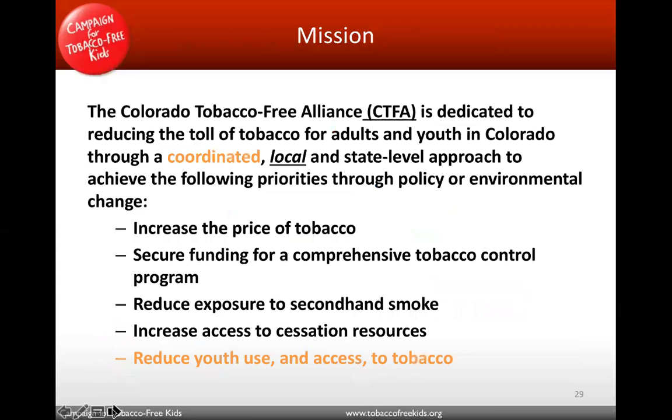I wanted to briefly orient you to the Alliance's mission, and most specifically the way we've opted to prioritize our approach to our work. It's one that's coordinated with both our local and state partners, as you've heard from my colleagues, and that communication truly flows in both directions. You'll note our policy objectives, which are also included on the slide, and they are not listed in any particular order, but what I would like to draw your attention to and highlight is the one that appears at the bottom, reducing youth use and access to tobacco, which is really the center point for this preemption work that we're discussing here today, as our preemption specifically relates to youth access issues. Next slide.